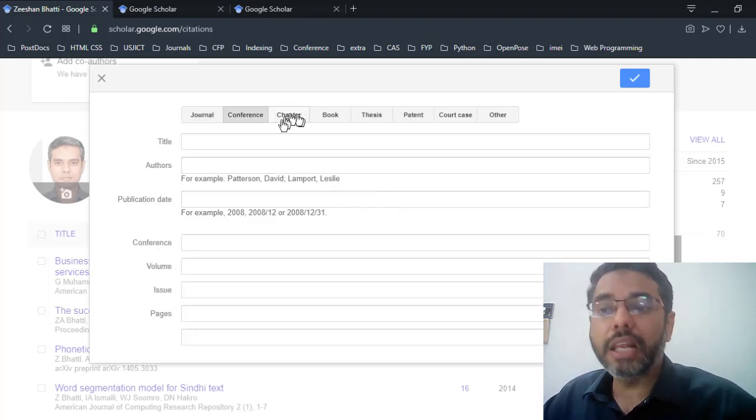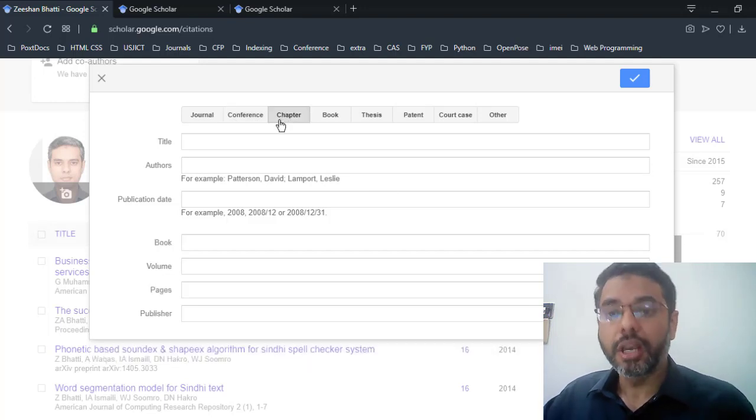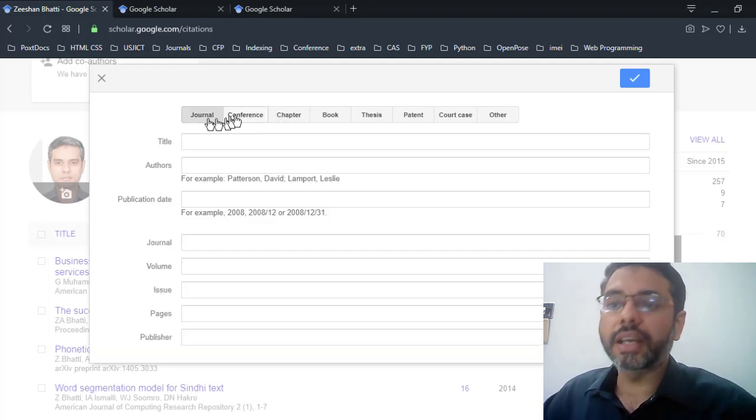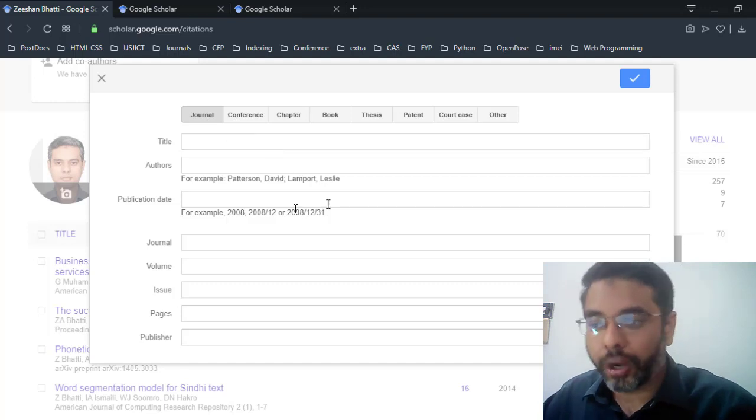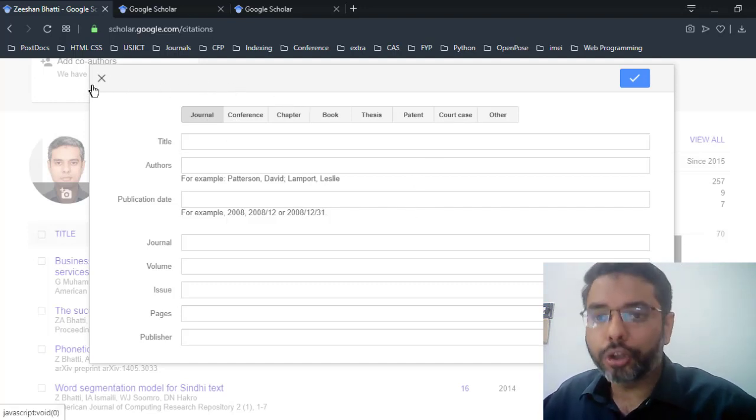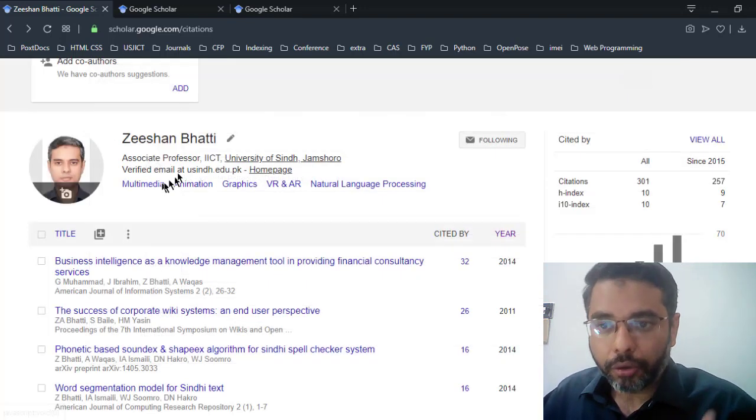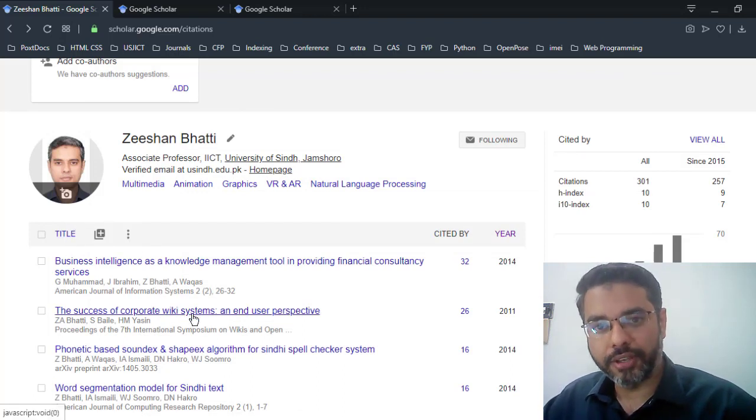What this means is you are telling the world what data you have published. People look into your Google profile and they can see lots of different information. So it's very essential, very easy, very simple to use, and it's very important as well. So you can add articles yourself as well.